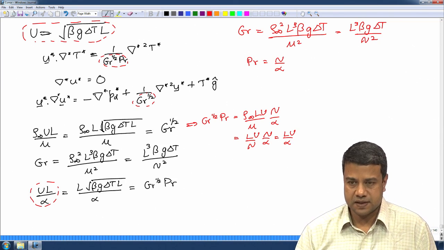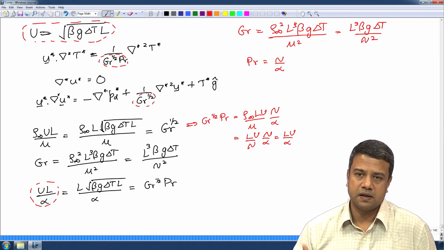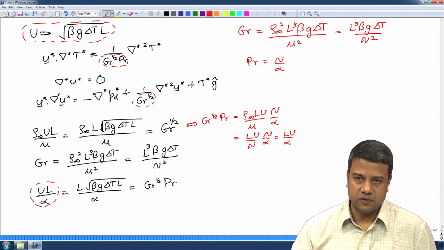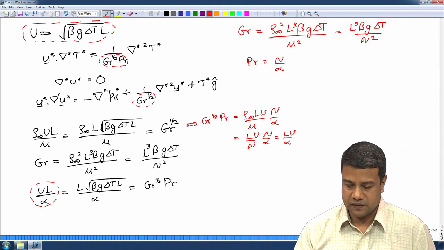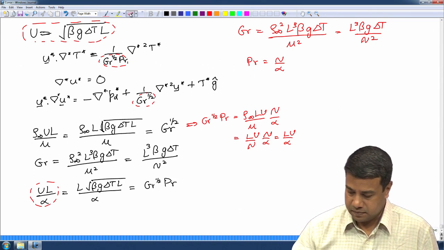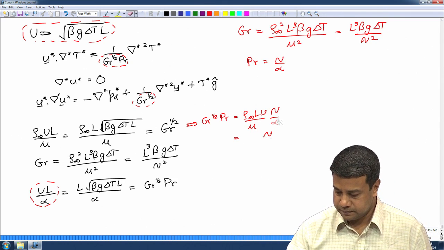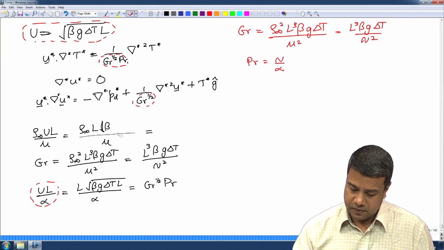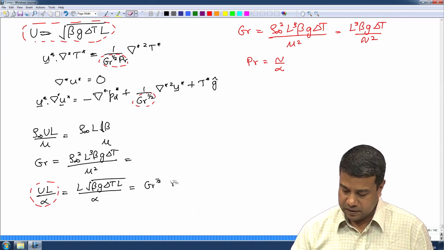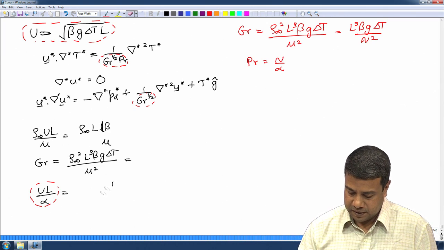If you are doing it for the first time, it would be more natural to define a dimensionless number as the square root of this, but this is the way it is usually done. So, we will use the same convention, the same definition. What are the magnitudes of the Grashof number in normal applications?